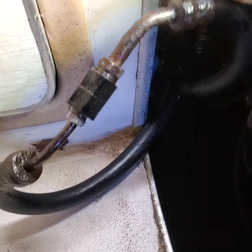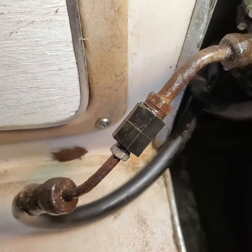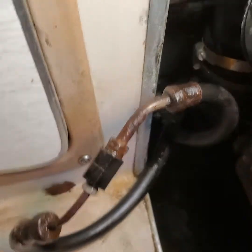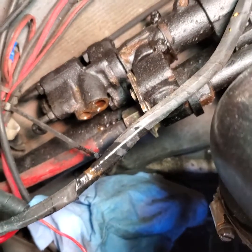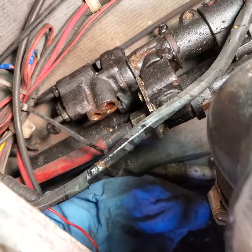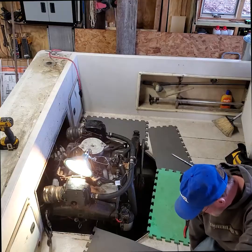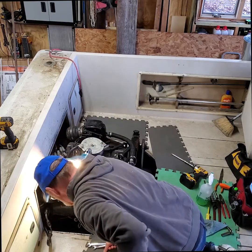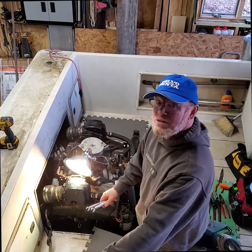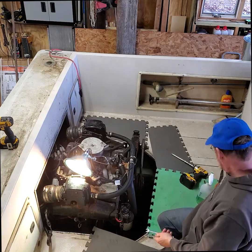Okay, so the messy part of the job's done. Got this tied together, gotten the adapter on there. 2 hydraulic lines are off back there. All right, if I can find a couple of caps, I think I've got some in my parts drawers, I will cap those off as well. Okay, I'm going to spend a couple minutes cleaning things up, and then I'll get back to taking the motor mounts out.